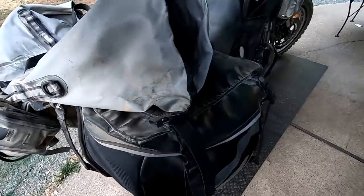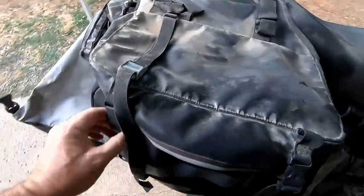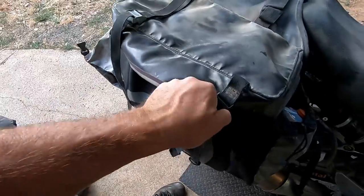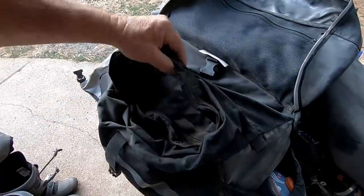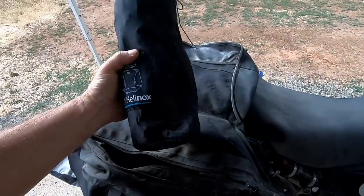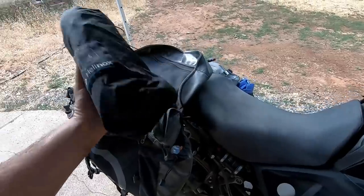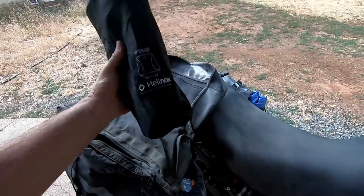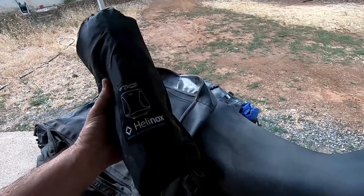Okay, now let's see what's in the panniers. You can get into these panniers with your dry bag on top. It's quite a bit easier with it off, but you can do this with the bag on top. Here's one of the deluxe features that makes this packing system so extra large. Helinox camp chair. Just love this thing. Great at the end of a long day of riding.